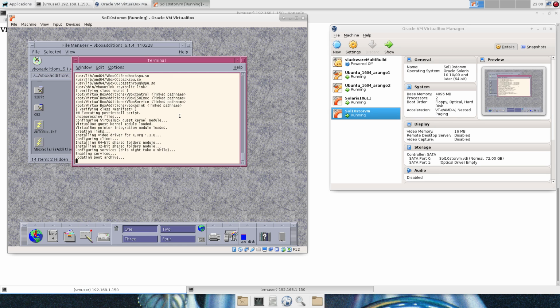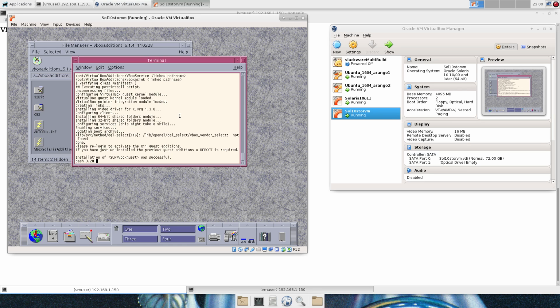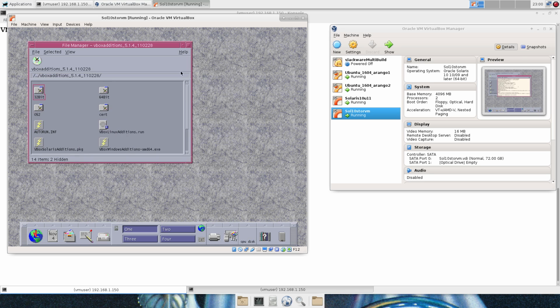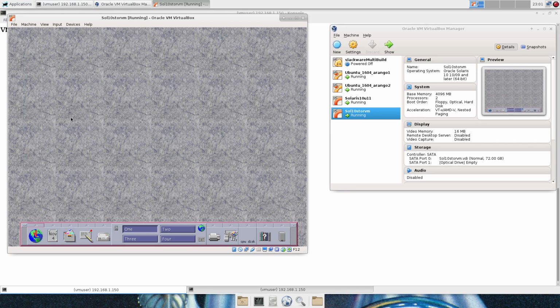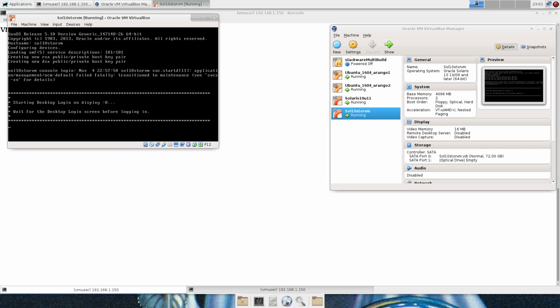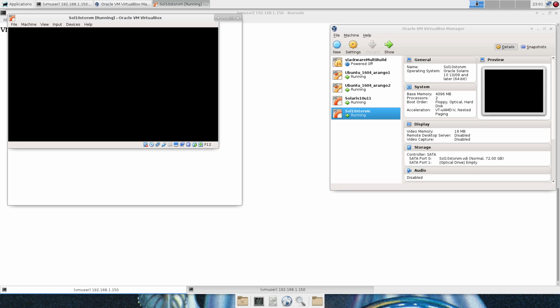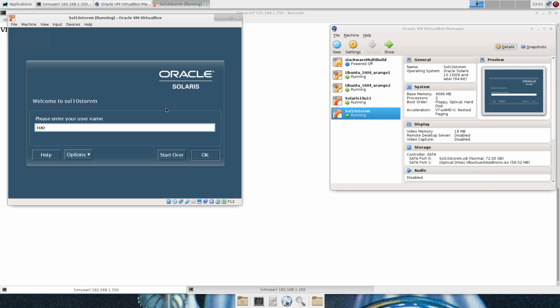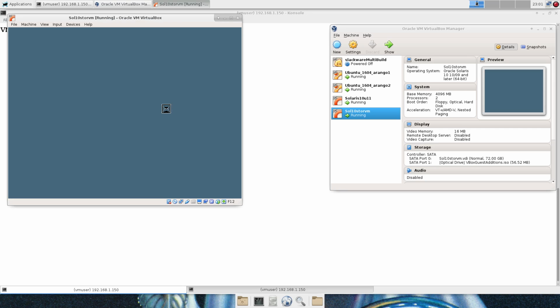RPMs, overcomplicated. So we've got that installed. So we will log out and log back in, and this will let us get a bigger display. Or resize, whatever they call it. Resizable display.